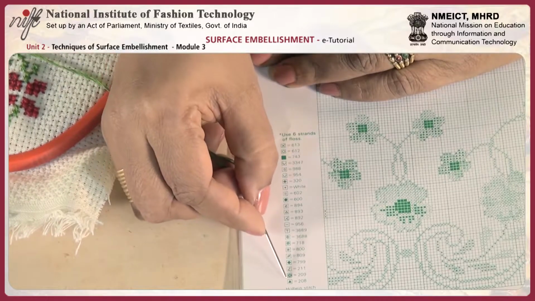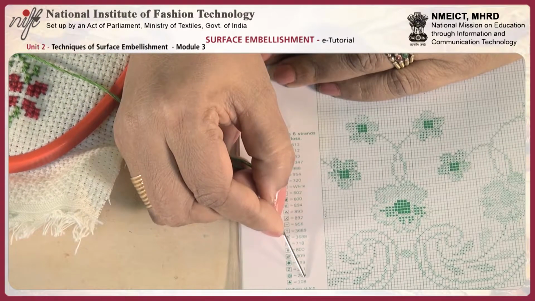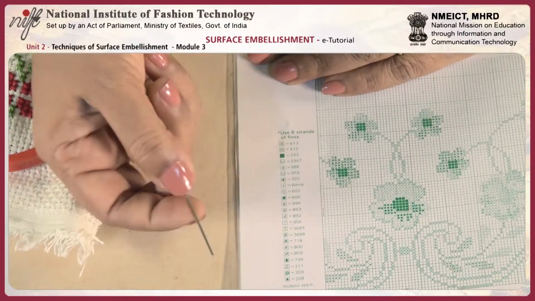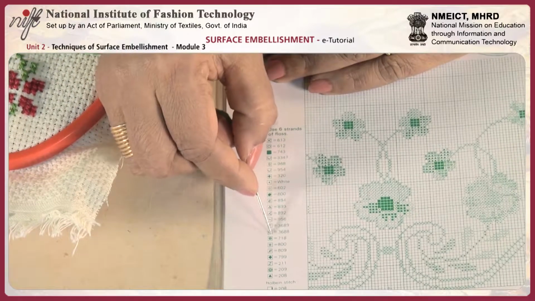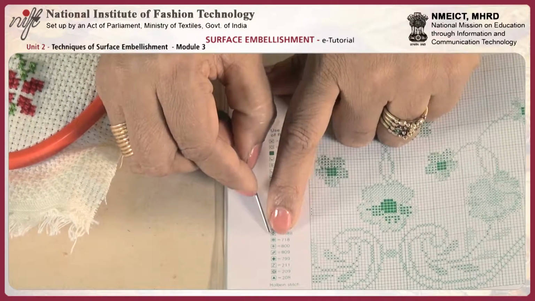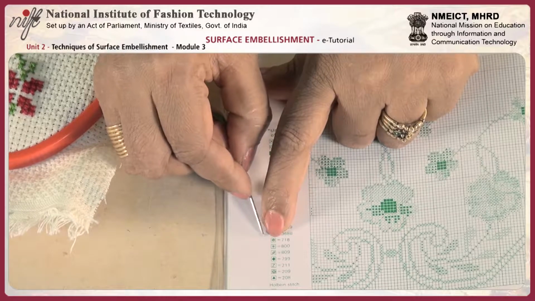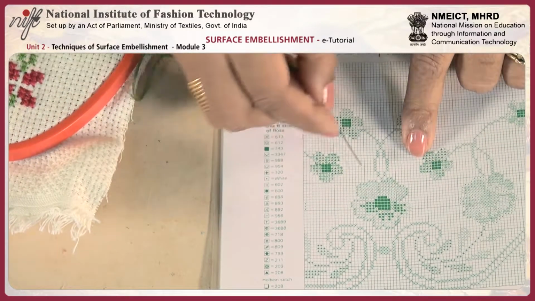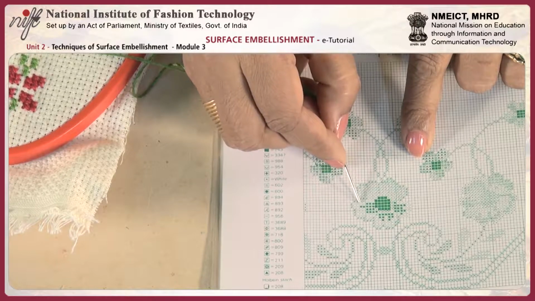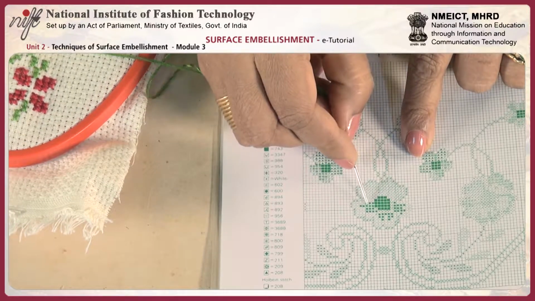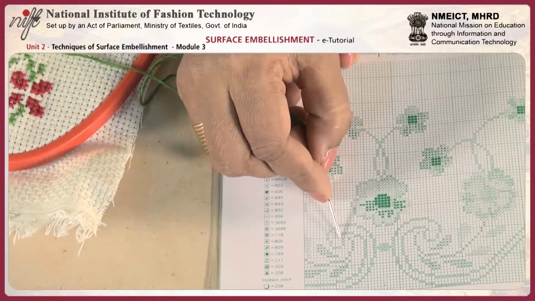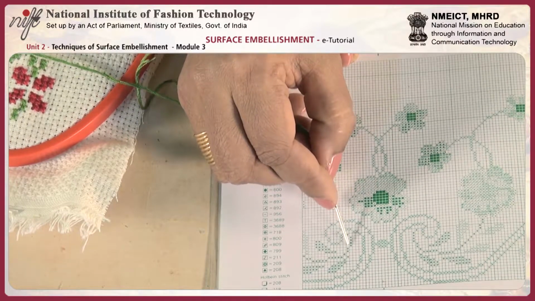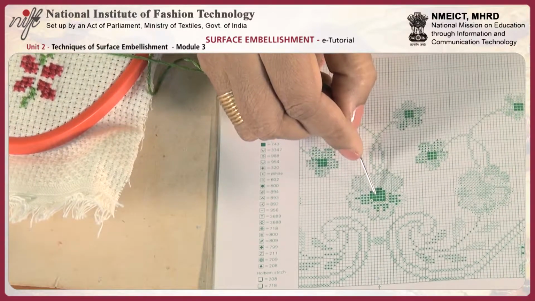You can follow the chart. See, for this triangle, whatever shade number is given, you can follow this shade number or the shade of your choice, but you can do the cross stitch with the same symbol, whatever color you are going to use. See, you have E symbol, you have square symbol, the line symbol, you have filled square symbol, you have dots, you have plus, you have cross marks. All these cross marks are done in one color, all this plus symbol is done in another color, this is done in another color.